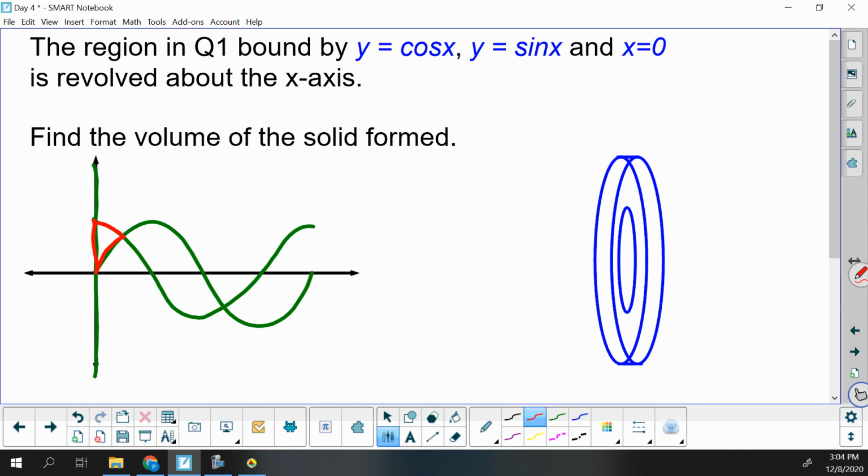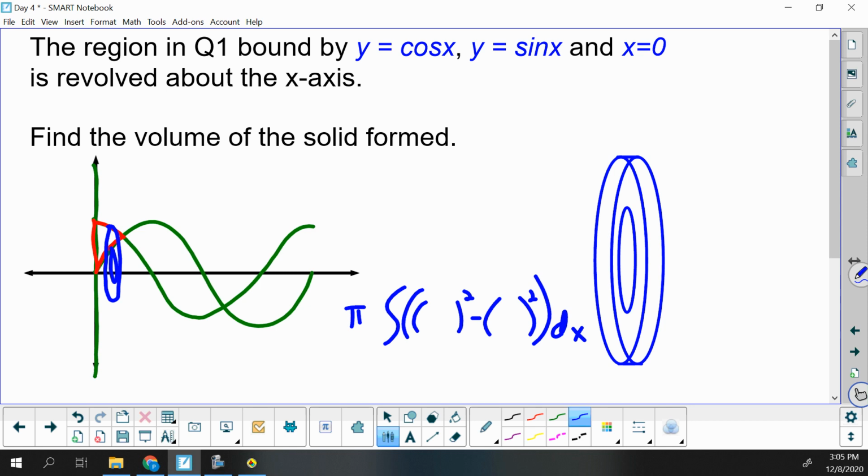And we want to spin that around the x-axis. So because there's a gap between the region and the x-axis, that's why we know we'll do washers. Washers and discs, you're always slicing perpendicular to what you're rotating around, so it's our x-axis that gets sliced up. So that tells us we will be dx. We'll have our pi out here, and we're going to do some radius squared minus some radius squared.